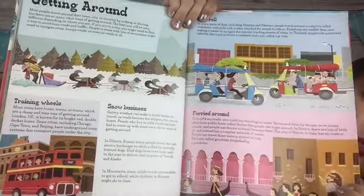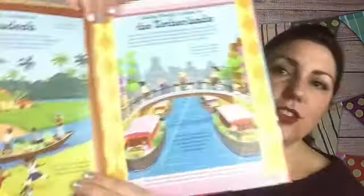Getting around — so not just getting to school, but getting around. There's Germany and Vietnam, getting around and how the views are different out of their homes, what they see in a city versus the country. Bangladesh and the Netherlands. Our children obviously probably don't get to go to these places when they're little or even grown up, and they probably don't see a lot of them on TV. So this is amazing — that they're not so close-minded about the world, that all these beautiful, wonderful things are happening all around the world.